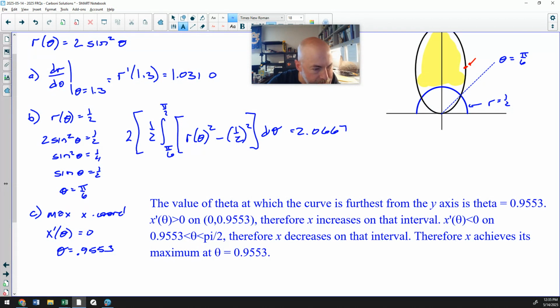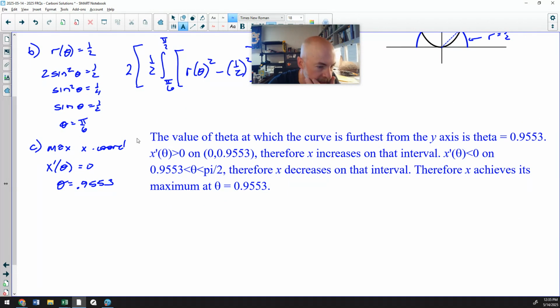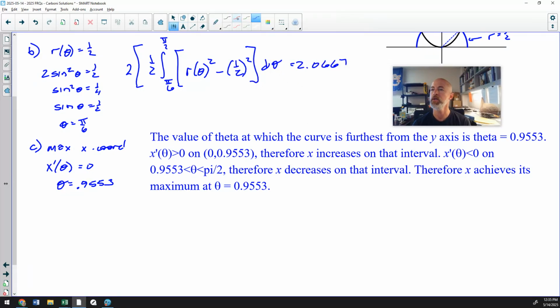Okay, number D. A particle travels along curve C, so that d theta dt is this. Find the rate at which the particle's distance from the origin changes. Okay, the distance from the origin is r. That's what r is. This is with respect to time, when the particle is at the point when theta is 1.3. Okay, so this one's wordy. It's not going to be too bad to finish if you know what to do, but it's kind of a wordy question. So the question's asking for the rate, the distance from the origin with respect to time. So we are trying to find dr dt when theta is 1.3.